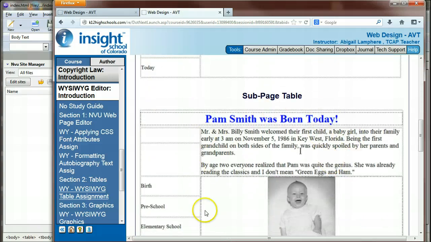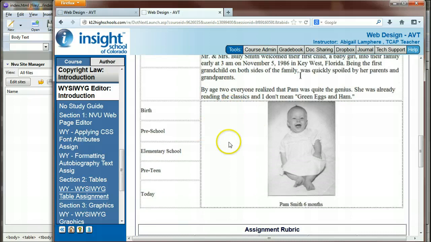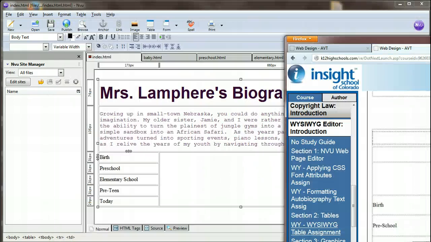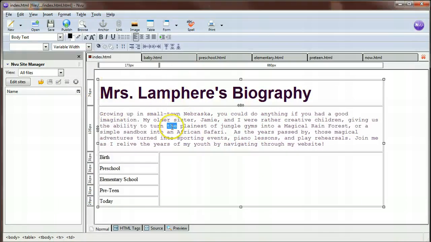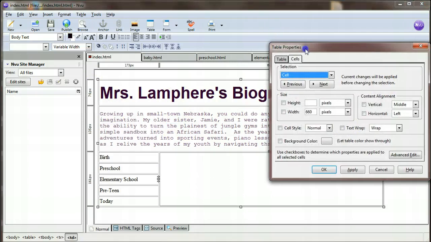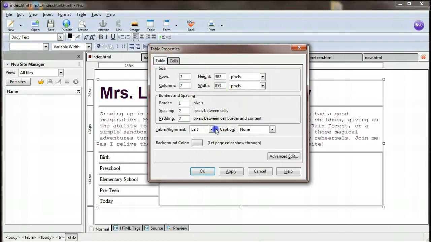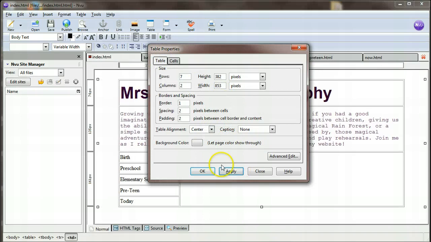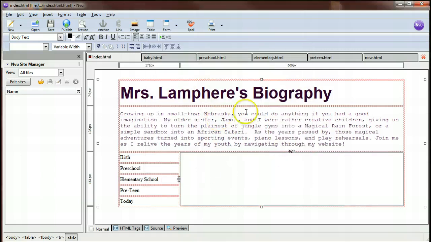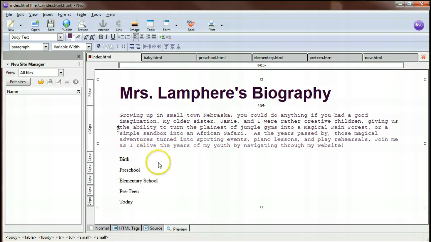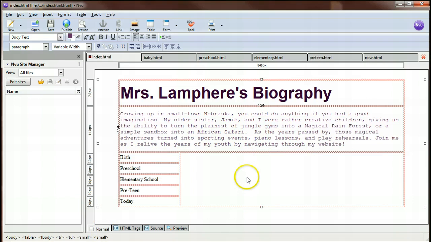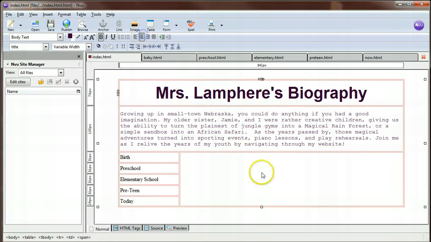On the rest of our pages, our subtables, we want it to look really similar to that first one we made. So let's fine-tune some of our table properties here. I want my table to be centered on the page. And then I also want a 0 pixel border. You'll notice that you can still see some lines. That just helps you to see where the cells are. But if you go to the Preview tab, you won't see those lines show up, and that's what we want. Okay, and then I also want my title centered. There we go.